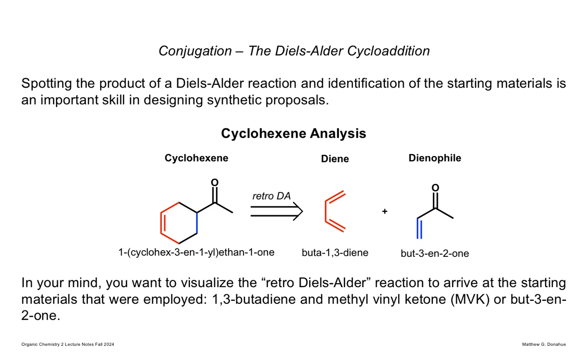So the pattern you want to look for is a 6-membered ring where somewhere in there there's a pi bond. Then you can say, okay, thinking backwards, that's what this arrow means. It's just a thought experiment. What would I make this from? Well, I could use the butyl 1,3-diene and then this alkene. The 2-carbon unit is called a dienophile. So it's an alkene that has some other group on it. And so that group is what matters. So we'll talk about that.